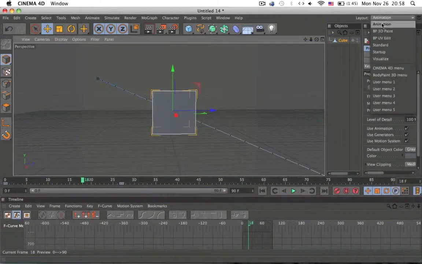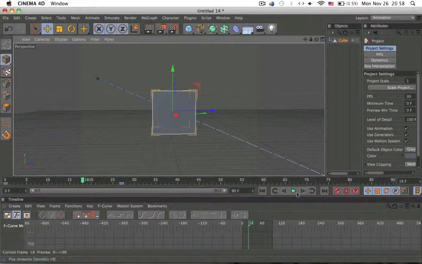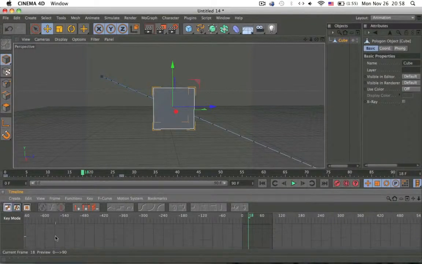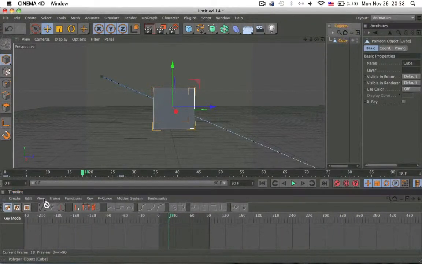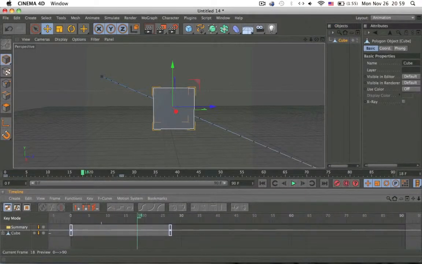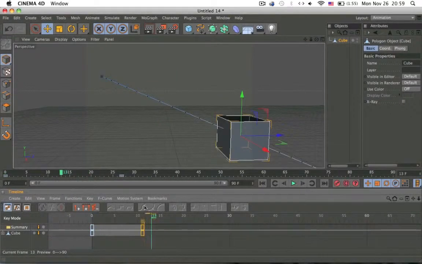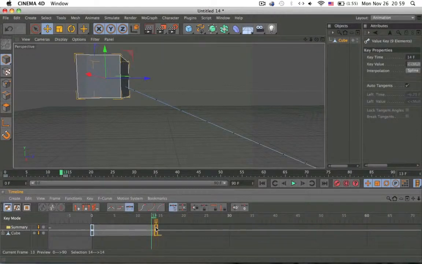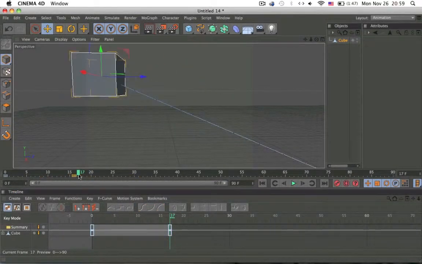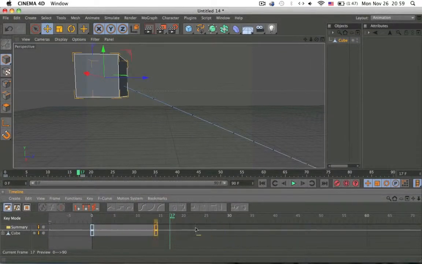So going to the animation layout, which is what I do normally, and then I spread it out like this. If you can't see your cube keyframes here, like I can't see it right now, you just grab it in like that, and you have it. The basic controls are: hold down 2 to zoom in and out, and hold down 1 to drag. The reason you need these keyframes to move around is because when you have big files, big keyframes, with a lot of objects moving with one keyframe, you need to use this. If you use this one, the lag is crazy, and when you use this one, there's no lag whatsoever.